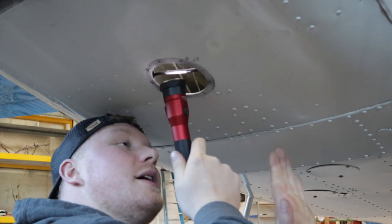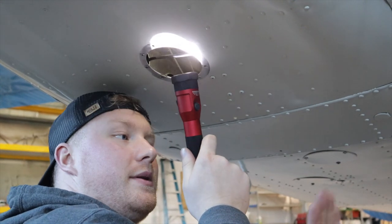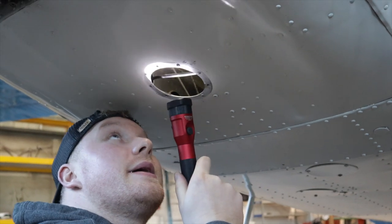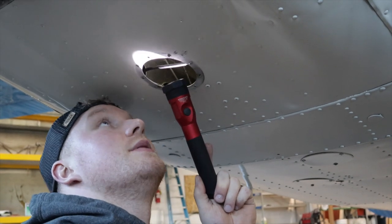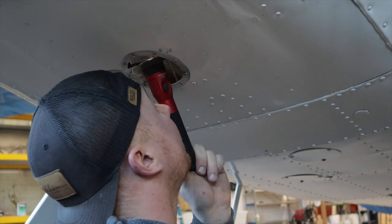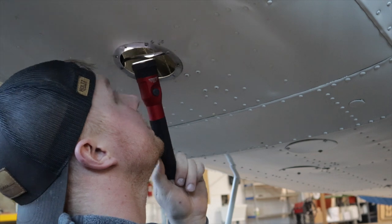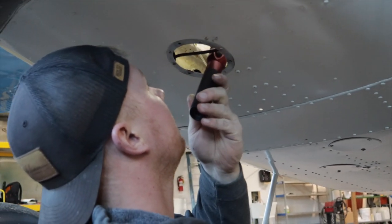The rudder springs are starting to cut through the torque tubes a little bit, which actuate on the spring that returns it. But we've got a long way to go before they become a serious issue. If we pull them out of the airplane we just address it and make it a round hole again — they're becoming slotted. Why would you do all this and not clean it up in here? You've got to look at it when you annual it.